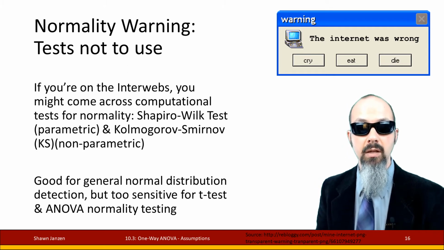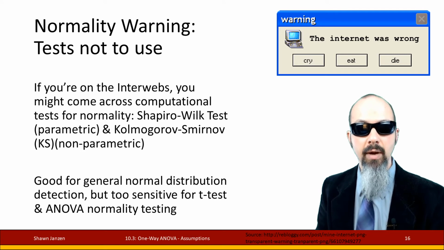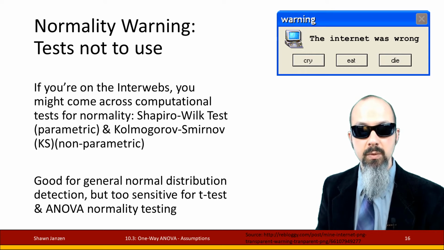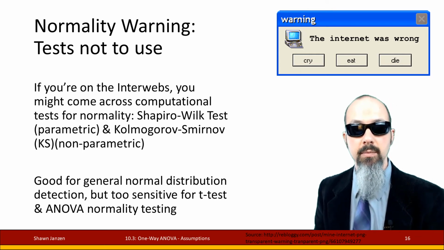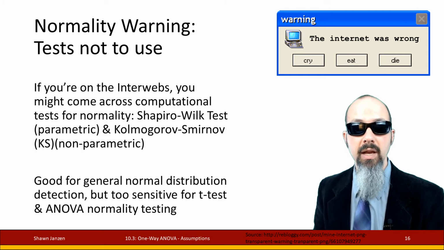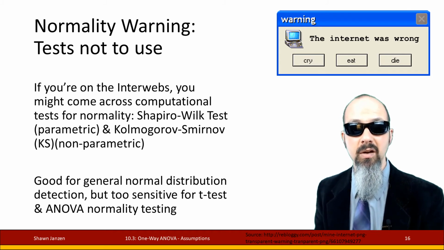So you might, in the meantime, want to check out a more computational approach. You may hear of things called the Shapiro-Wilk test or the Kolmogorov-Smirnov test, or KS test. These are great for helping determine if a variable is normally distributed. But in this case, we're looking at the residuals, and this can be a little bit more sensitive than what these tests can pick up. So in this case, the QQ plot is going to be your best approach. Don't use the Shapiro-Wilk or the Kolmogorov-Smirnov. You may also recall that I called this a post hoc test, because we're going to come back to this one, but in order to get the residuals, we have to actually conduct the ANOVA first.